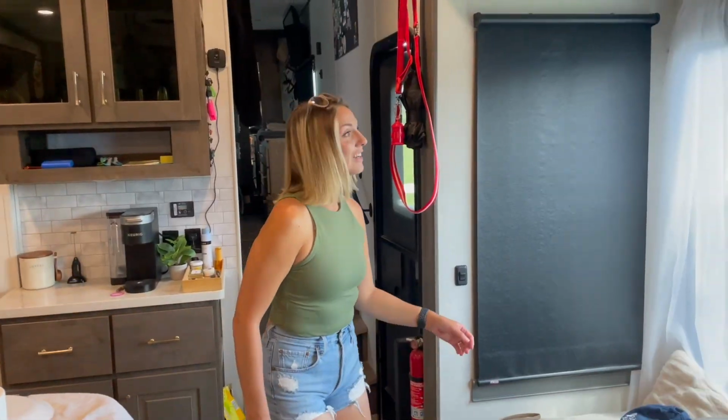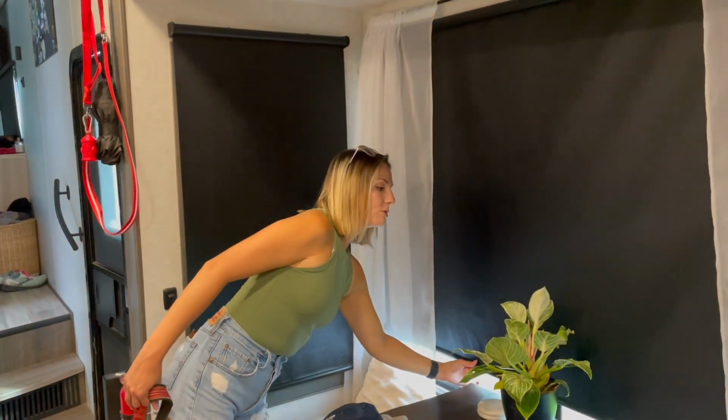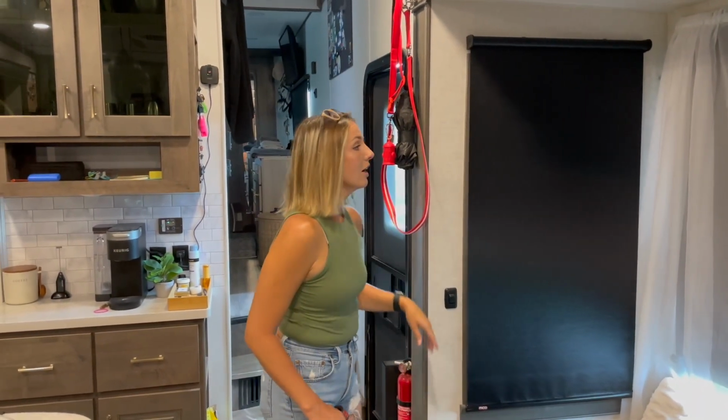There's a few steps that we go through to make sure that no matter what, our RV is going to be safe while we're gone. One of the things is we unplug any unnecessary thing from an outlet just to prevent fire. Another thing we do is close our blinds. This helps prevent it from getting too hot in here, so our fridge and our ACs don't have to work as hard.